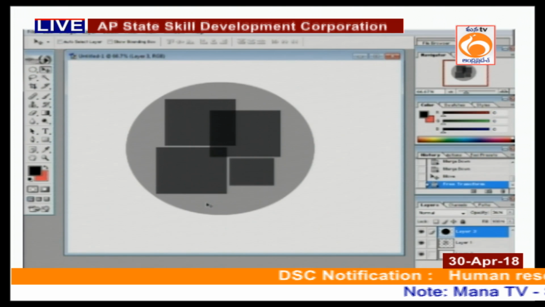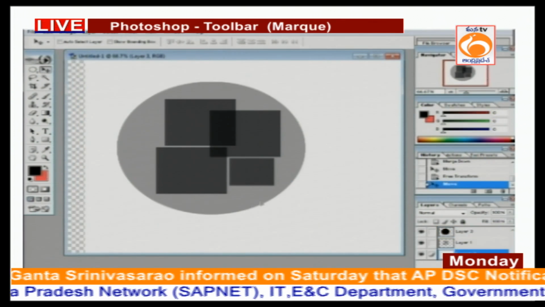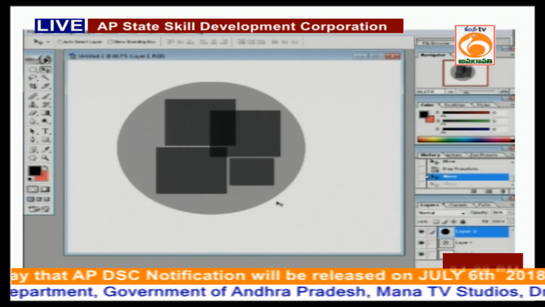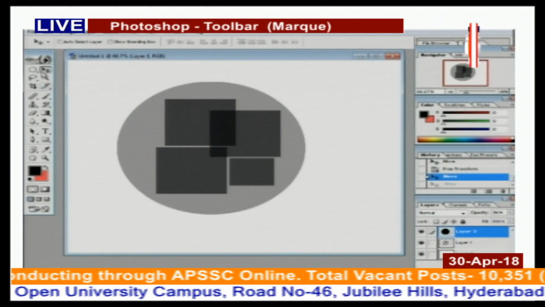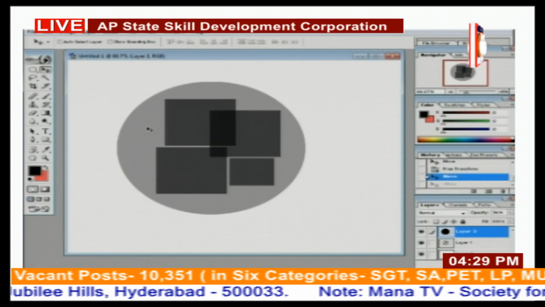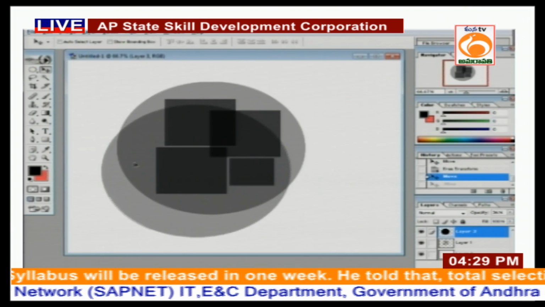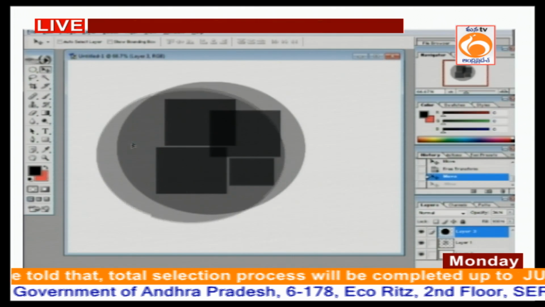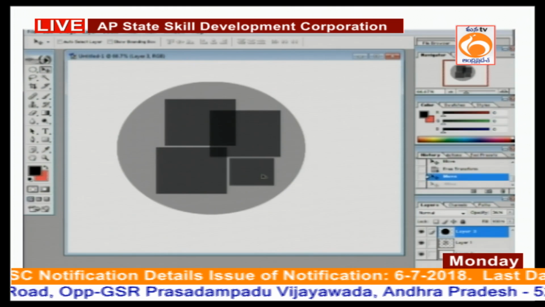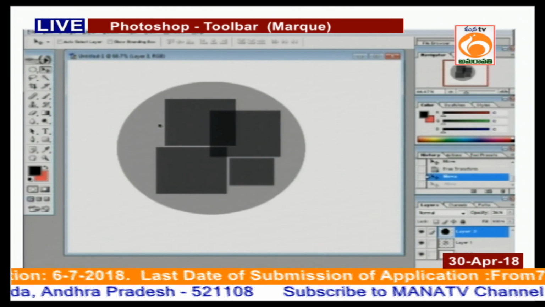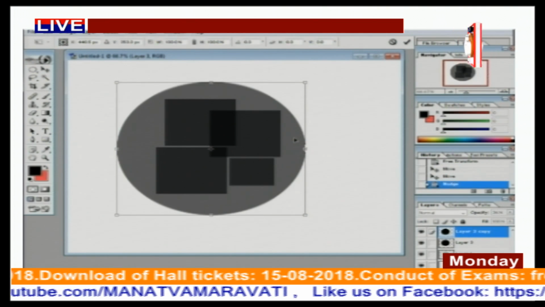Control Shift. So what I'm going to do, Alt Shift, the same but more transformed.